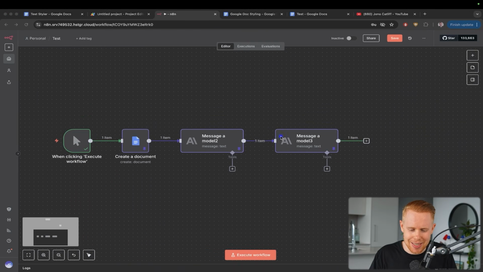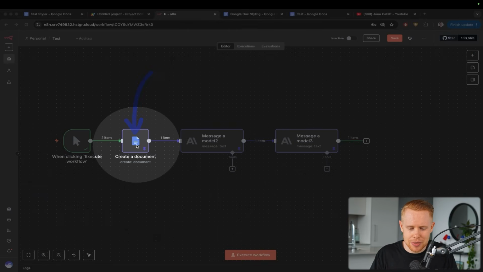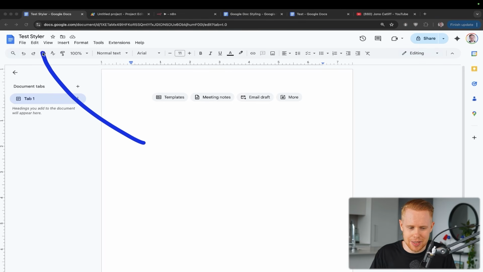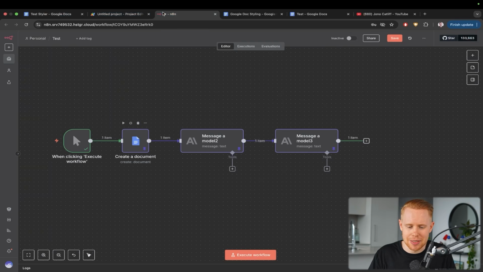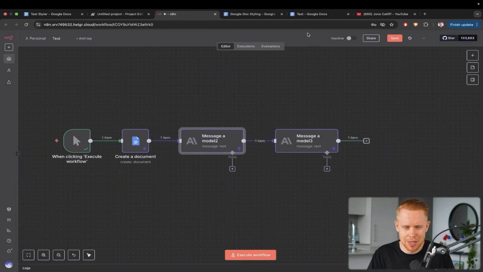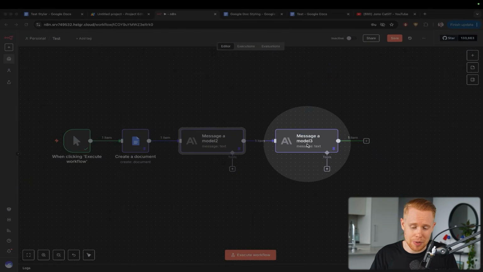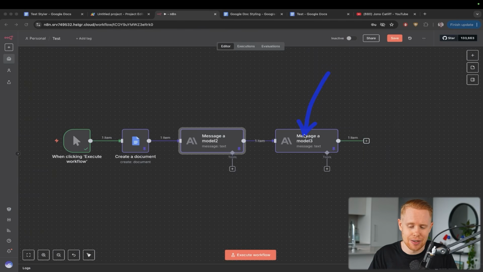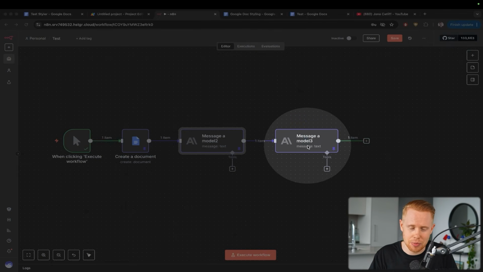Now, just before we create that, I just want to walk through what's going on here. We have a couple nodes. First one is we're creating a new document, so that every single time we go through this workflow, we're always creating a new document. And the second part of this workflow is to create that blog post. I'm just saying something like, hey, create a demo blog post on getting started with n8n, just as an example here. You can create whatever type of content you want here to be able to be created in Google Docs. And then lastly, we have this step here, which is the third part that we're going to be going over today, which is styling our Google document. And that is where all the magic happens.